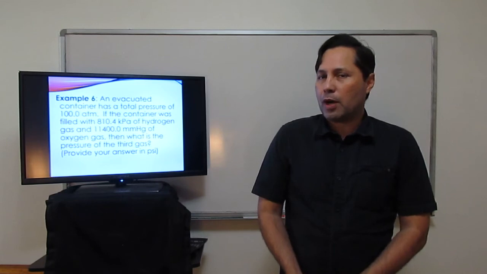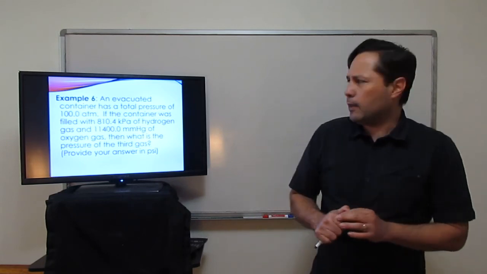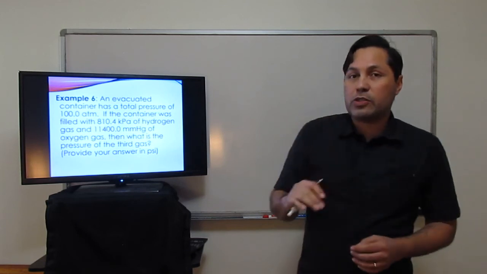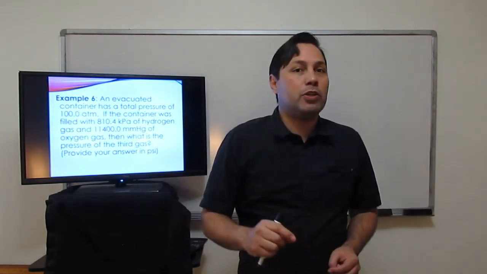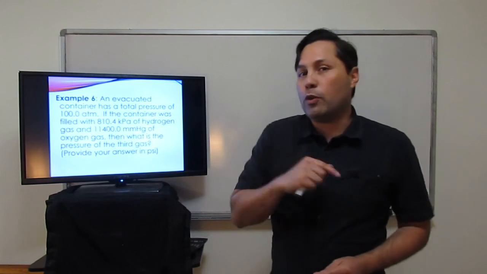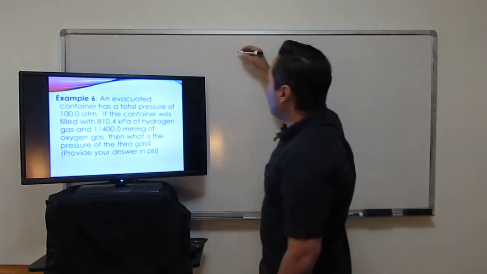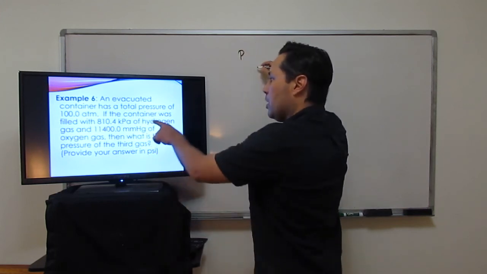Alright, so that is the problem. So I'm going to write it out a little bit, put all the information up on the board. First of all, there's 3 gases, and notice in this problem they're asking us to figure out the partial pressure of one of the gases, so that's missing. We do have the total. Alright, so gas number 1 was hydrogen gas.